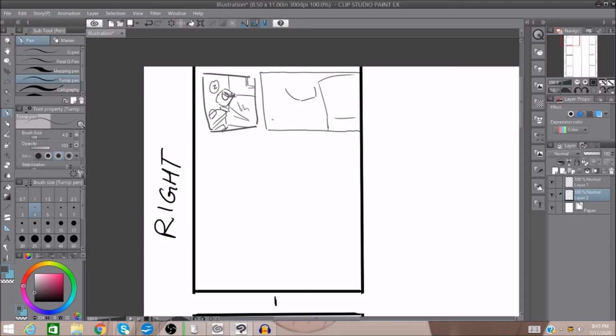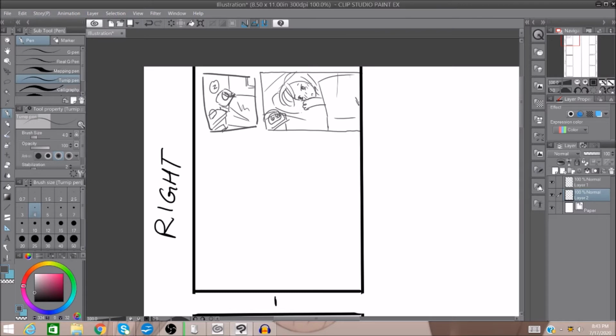So here we go. We're going to zoom in on her. She's sleeping here. Okay, so we're zooming in, and maybe she's just kind of opening her eyes a little bit. She's got her hair all messy, whatever. All right, so here we go. She's woken up. Here's her clock, and her clock has a time on it. Let's say it's like 6:55, and she was supposed to get up at 6:30. Oh no!